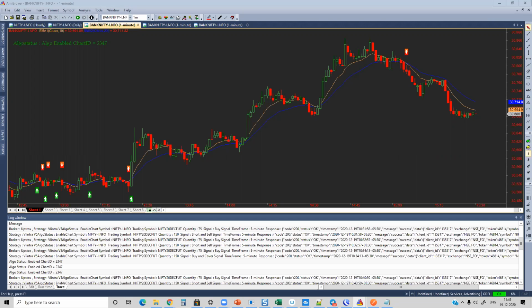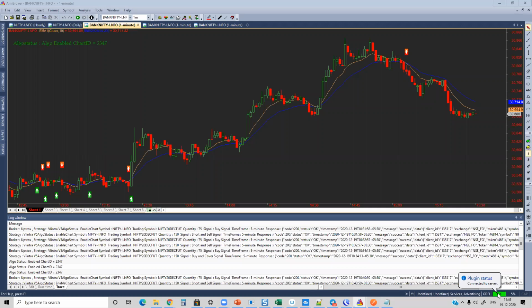So do I need to buy Amibroker for using Algomojo? Of course, not necessarily. You can use the Amibroker trial edition itself. From the trial edition also, you can send automated orders. However, if you have an Amibroker license, it is well and good. You will have more features, more functionalities, but the normal trial edition itself is more than enough to send automated orders.